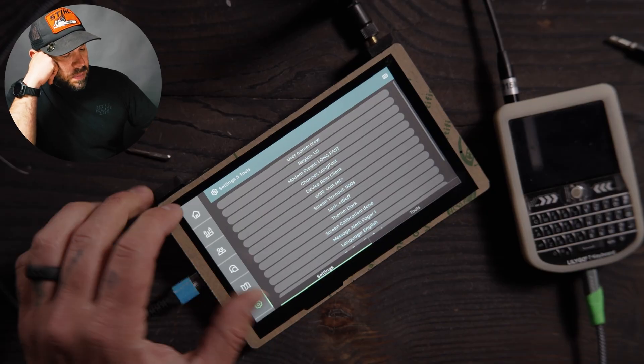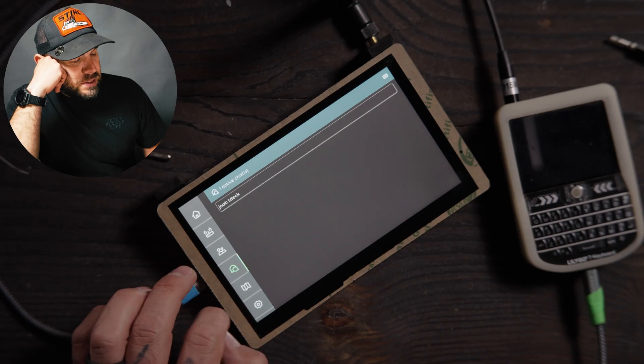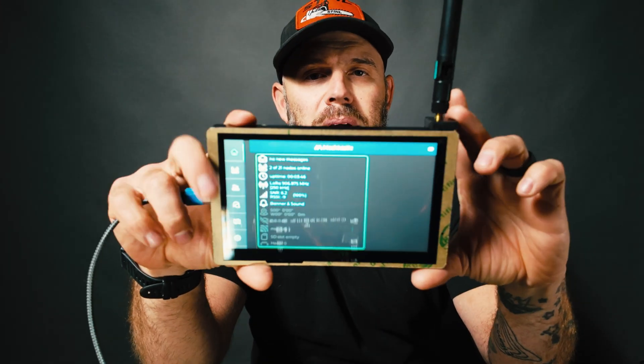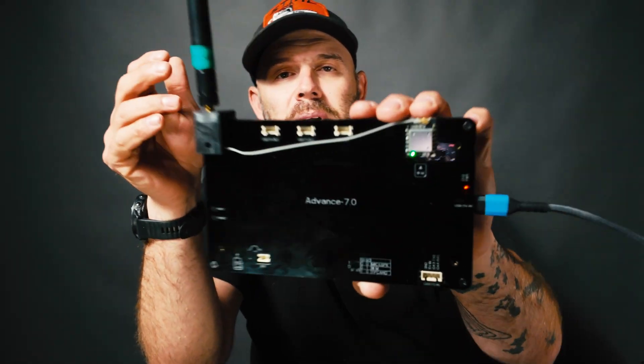The display is very nice and pretty responsive. I'm going to set this up as a home base node once I fix the 3D print design so it sits more flush. That is the Elecrow Advance 7 panel running MeshTastic. For $35 USD it is a steal, especially for a MeshTastic home base system. I want to thank Elecrow for sending this panel out — I'm sorry it took so long to get this video up, but we do have functioning MeshTastic on it now. I'm going to use it as a MeshTastic desktop monitor on my workbench.